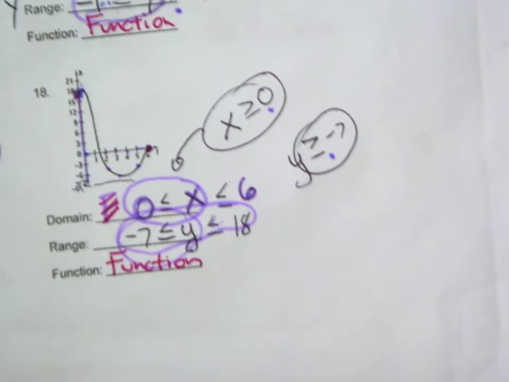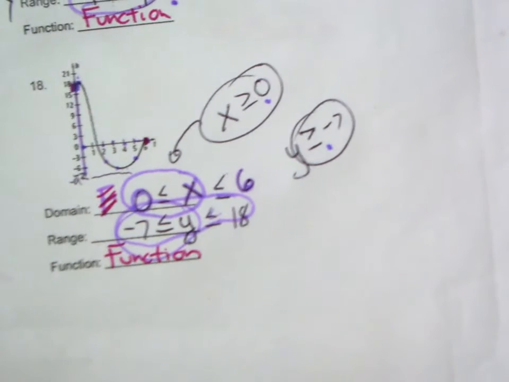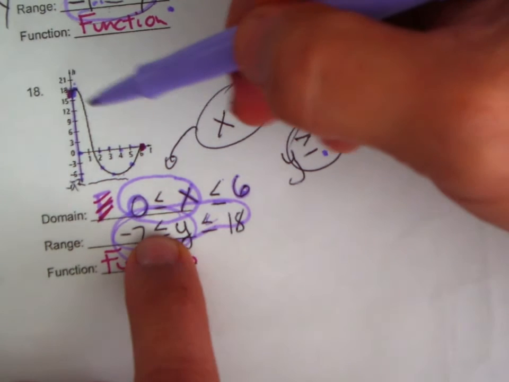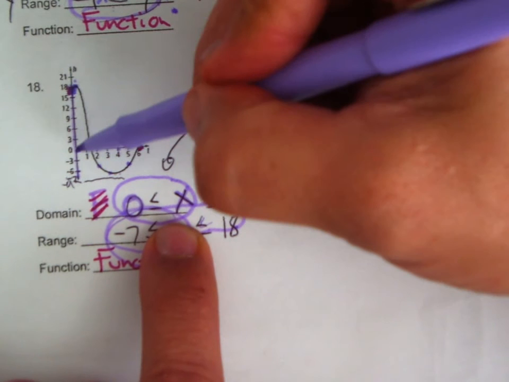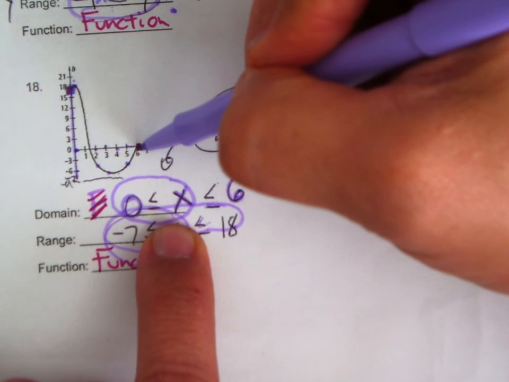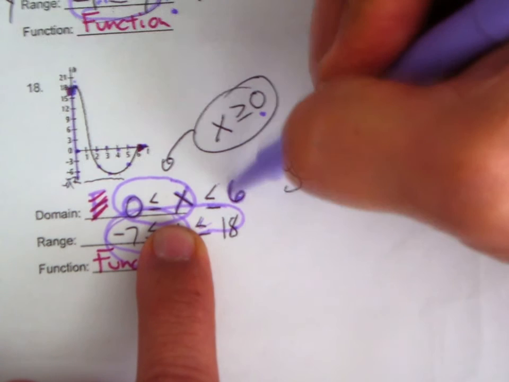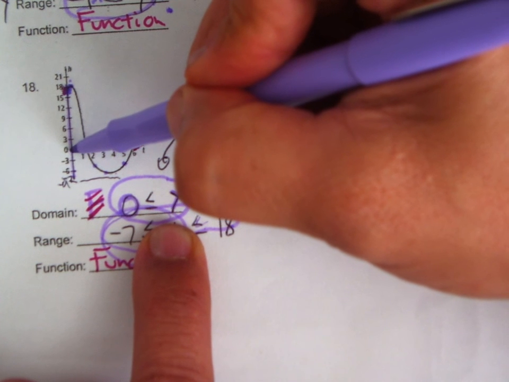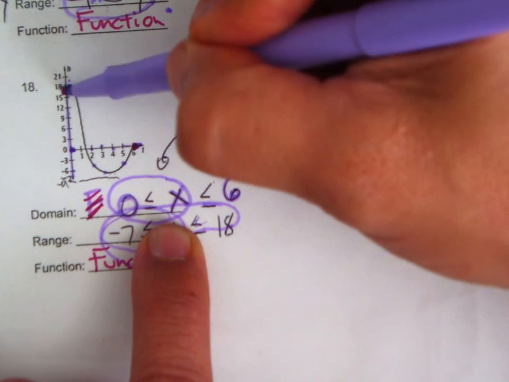All right, it's all about you. Now here we go. With this line, let's look at the x's. So the domain, here are your x's. The highest one is this one, that's your maximum, so we're going to say it's 6. And the lowest, the minimum, is 0, because it's 0 comma 16.